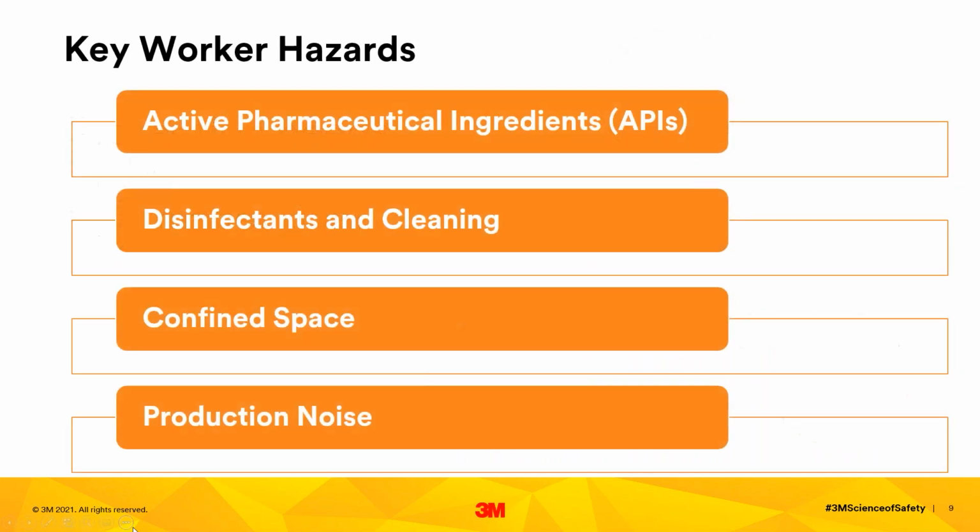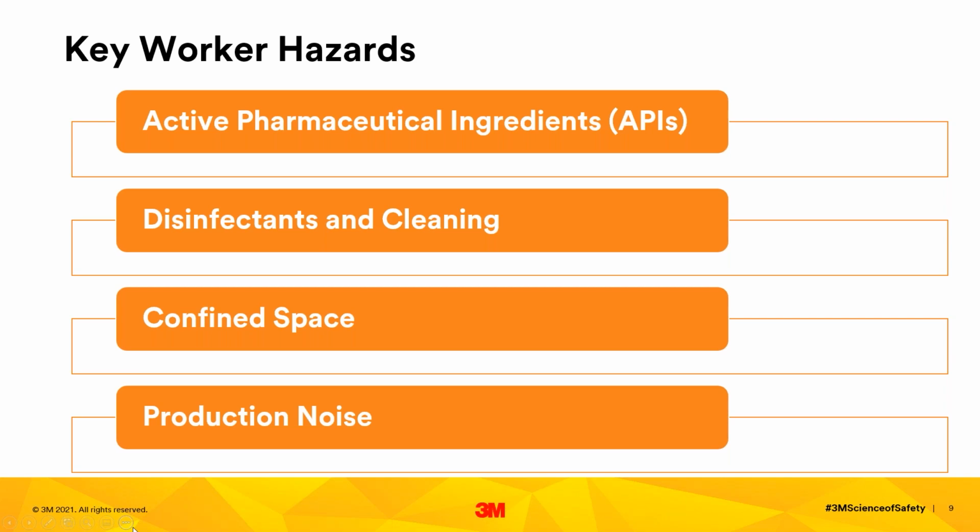Next slide, please. So we're going to focus on 4 key hazards for this pharma presentation and introduce you to some of the terms that you might hear, because there are some terms that are somewhat unique in this industry with regard to the health and safety aspects. And we want to make sure that you've heard those terms and you know what they mean.